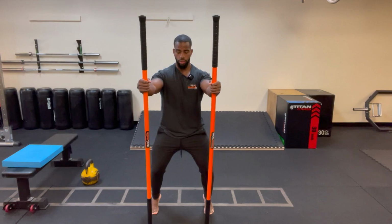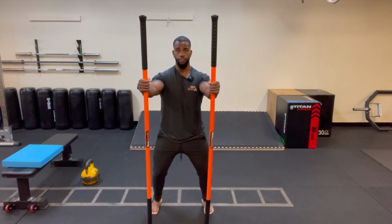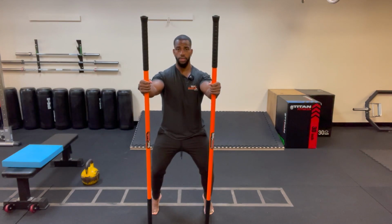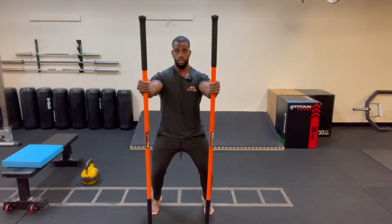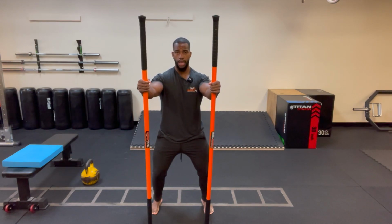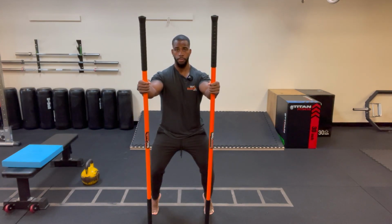I'm going to slowly hover your heels off the floor, bring them back up again. It's going to be really important since we are going to be getting into some single leg drills here. Bring the heels back down, nice and slow. Excellent. Back up. Hold that top position. Good. Back down, nice and slow.